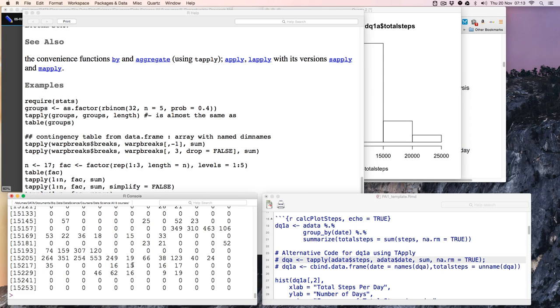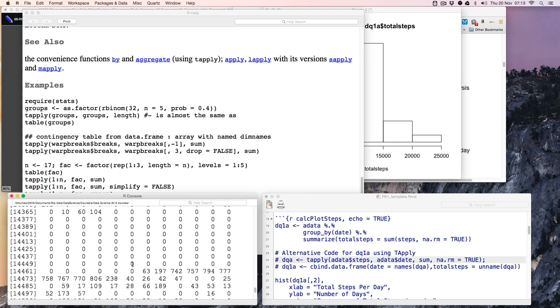So what do I get now? I end up getting the same values again and again.